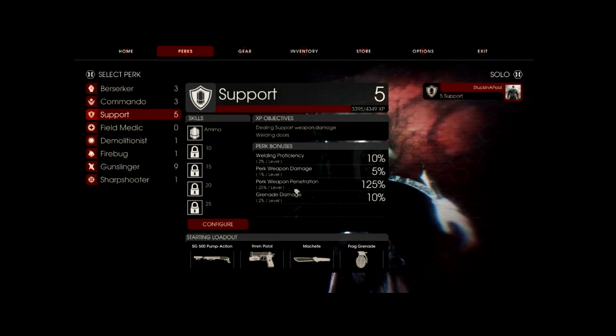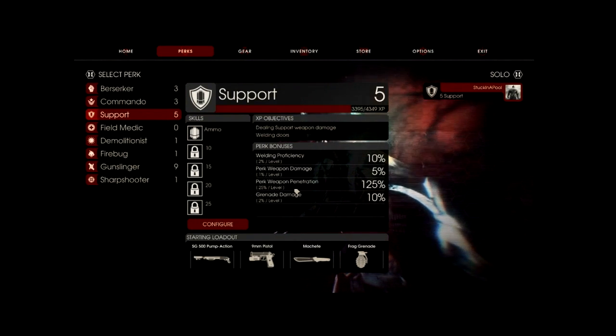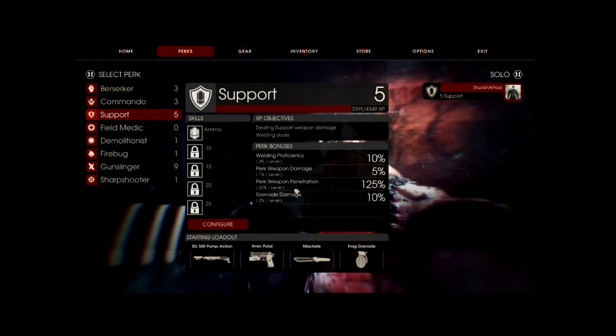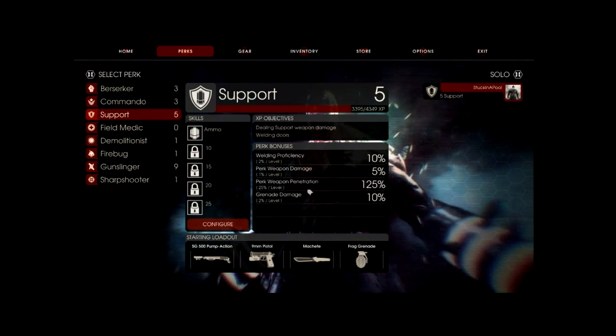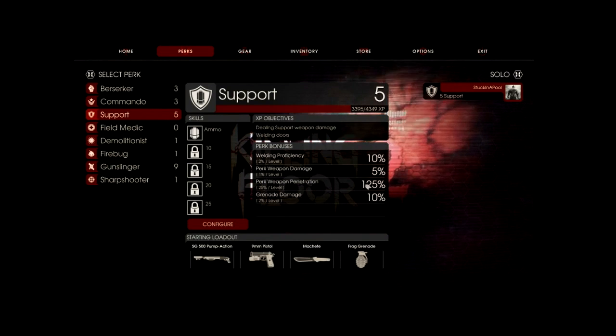Now, the penetration is something that I was a little confused on at first, because when you think of penetration, typically you think the ability to tear through armor, which obviously they're not wearing armor. What it's going to do is the higher the penetration, it will increase your gun's built-in penetration level, which will increase the ability of bullets to go through a Zed and then go to hit another Zed behind them.